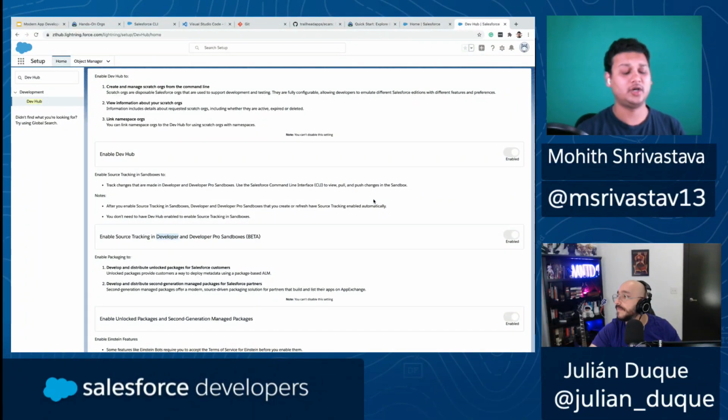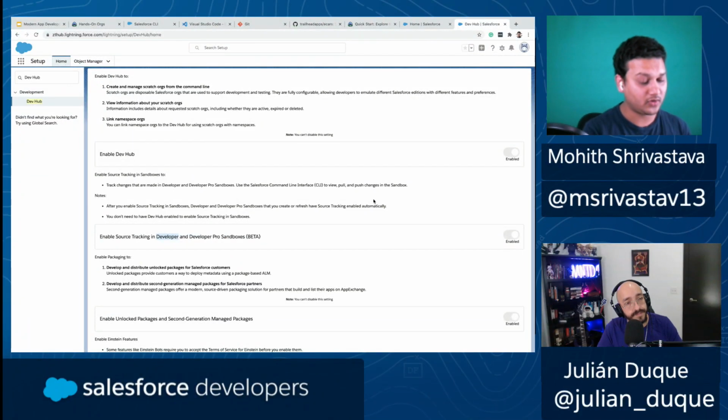So that's sandboxes. A lot of developers still use sandboxes because they already have piles of metadata and a lot of code. What sandboxes allow you to do is this: let's say I have a production org with all the functionality there. Now if I create a sandbox, I'll have the same functionality and the same metadata components that are in production. For example, if you enable settings, licenses, or features, you get the same thing in the sandbox. It's just a replica of your production so that you can build your feature and then ship it to production. And when you create a new sandbox out of it, it again has all the features there.